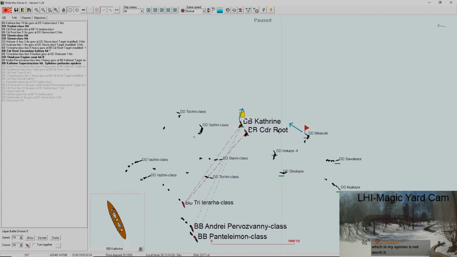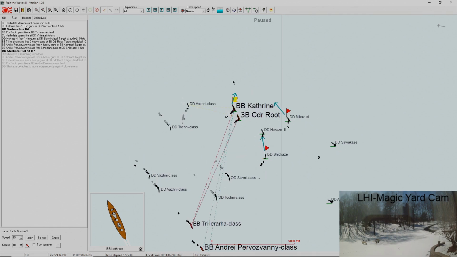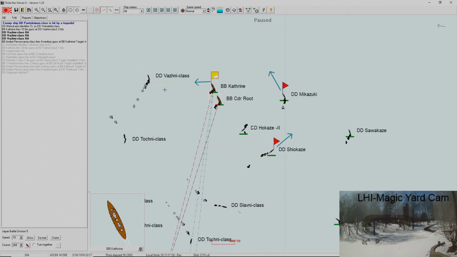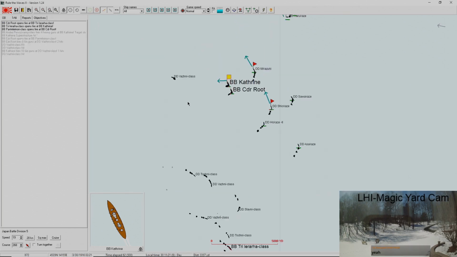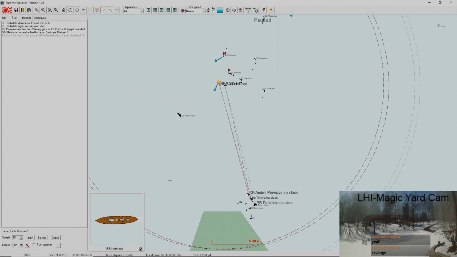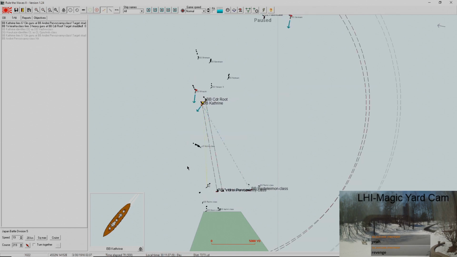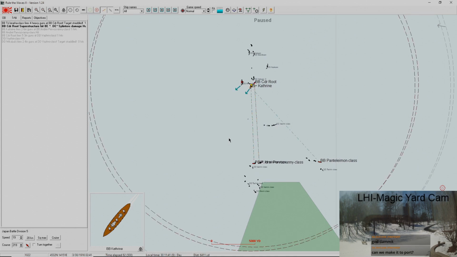Catherine, turn away. This is going to be a torpedo hit. I can't turn away. All right, one of their guys got hit by a torpedo. Catherine's... Yep, I was going to say Catherine's rudder was probably jammed, which didn't help. All right, now she's turning. Hit by a torpedo. Bad, bad, all bad.